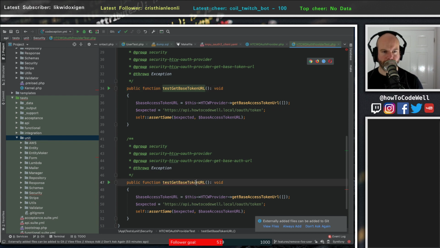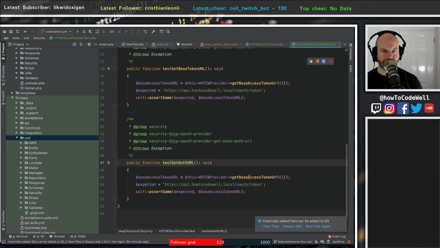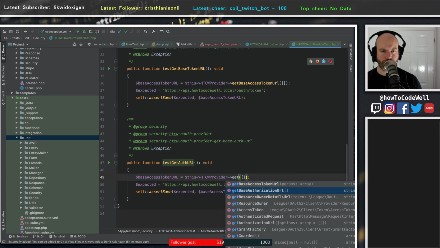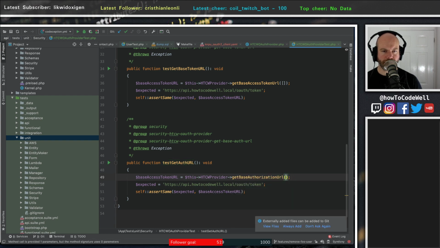This is get auth URL, and this should be get authorization URL. Nothing supplied. That should be the string. However, that should be authorize.